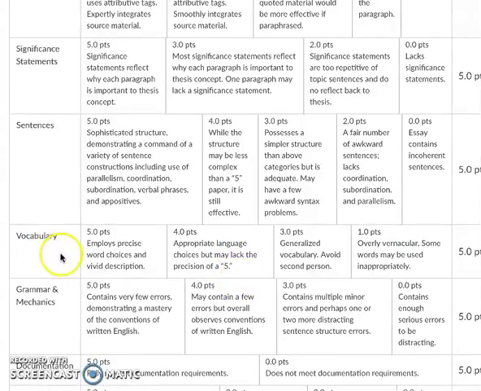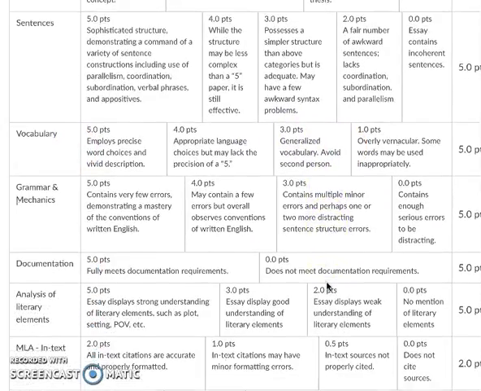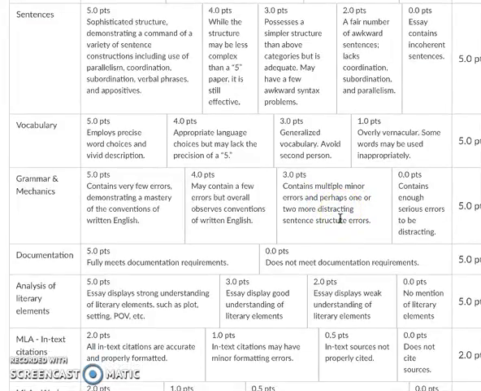My biggest recommendation for vocabulary is always choose great verbs. If you find a good verb, you will more than likely end up changing the structure of your sentence as well. So it's a kind of 2-for-1 revision. Okay, grammar and mechanics. If you're in this area, make sure that you carefully proofread your writing. My guess is that maybe you're not seeing the errors. If you've proofread and you still aren't seeing those errors, make an appointment with me and we can walk through them. Or the Writing Center has grammar appointments, so you can make a grammar appointment with the Writing Center, and one of the writing consultants there will help you see what types of errors you tend to make.